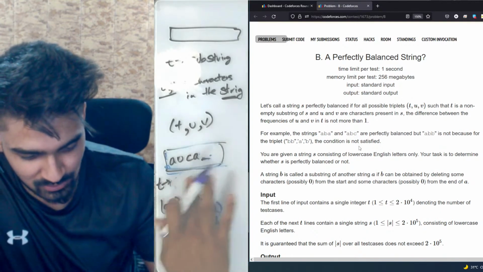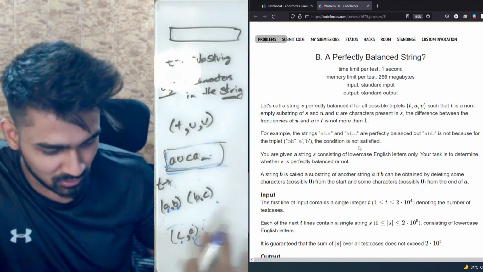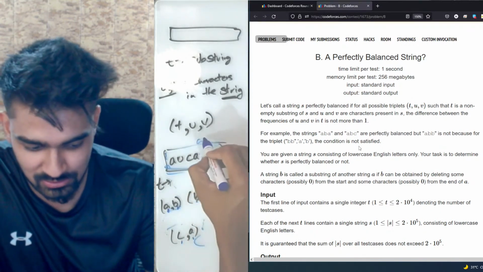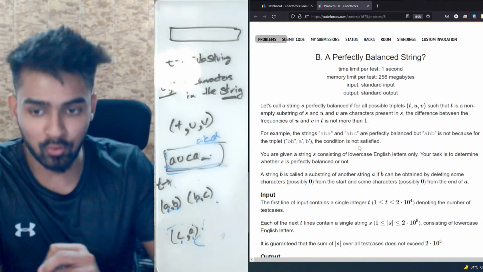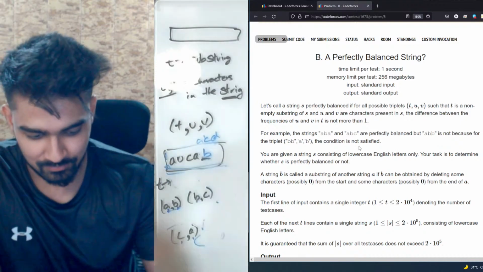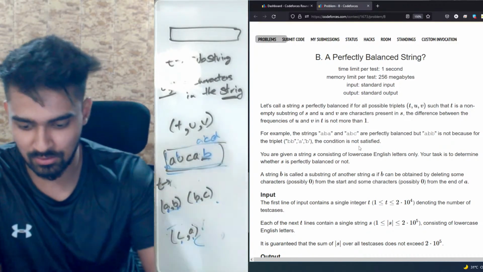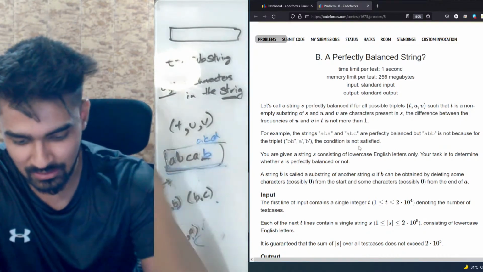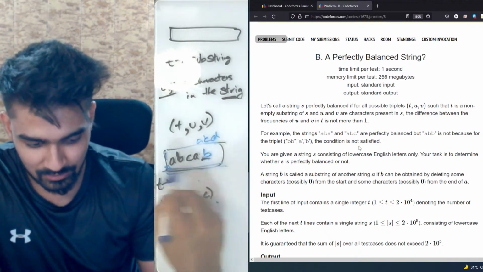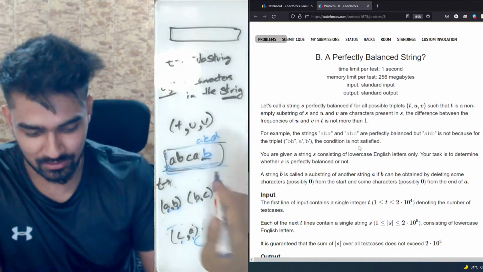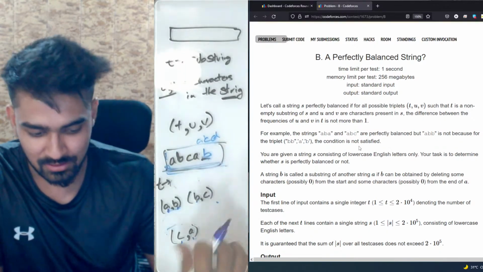Now, we saw that we could not insert A here. We could not insert C here. We could not insert anything new, which is D, here. The only possible case left is B. If you inserted a B here, it is a balanced string. If you took any substring, it is a balanced substring.